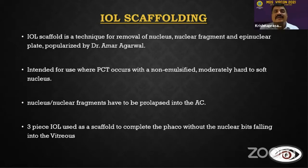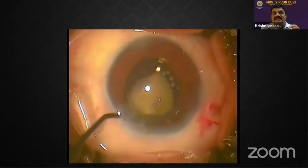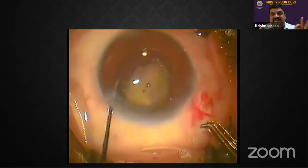But one important technique Athiya madam already told, which has been described by our great friend Dr. Amar Agrawal, is none other than the IOL scaffold, where the IOL itself will act as a scaffold to prevent the nucleus from going down. See, this is one video I picked from one of my friends. You can see here, there is already a rent.